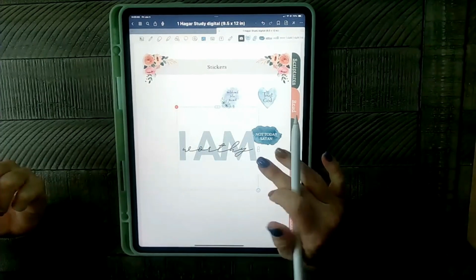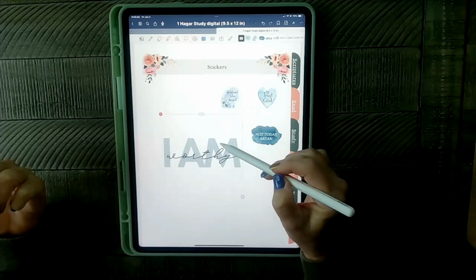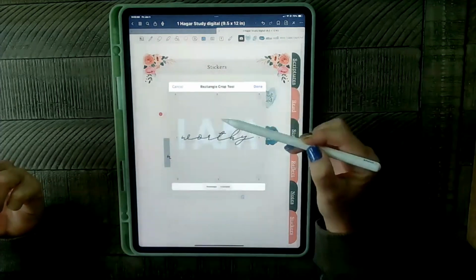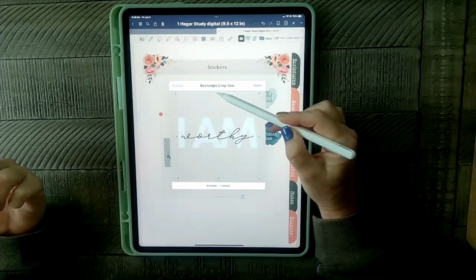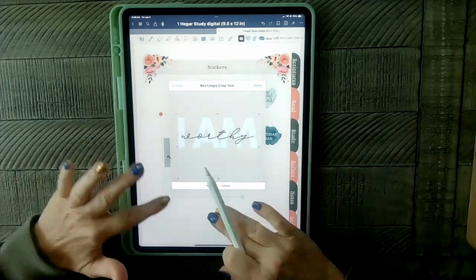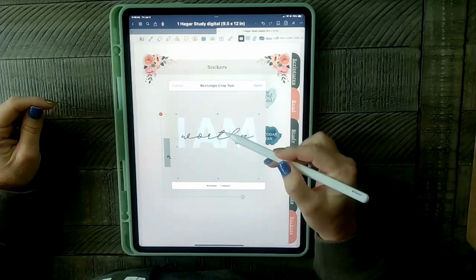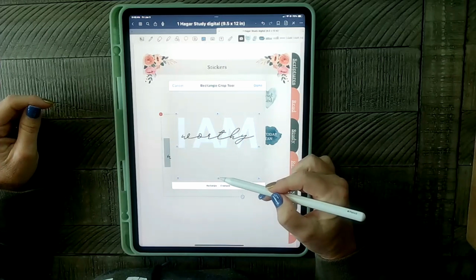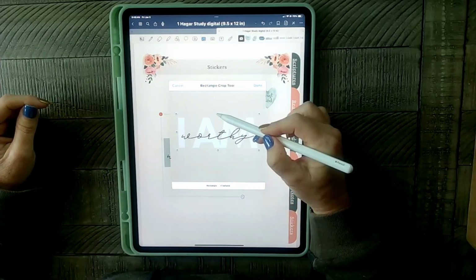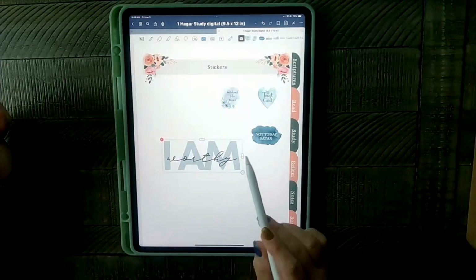Now here's one. So how to crop these. Once you've gotten it in here, tap it and then hit crop and then drag your little, see if you can see that. So right now the border is here and this one, it's down on the bottom. So we just want to grab that and just pull it up. And that way it removes all of that dead space. And now it's just this.